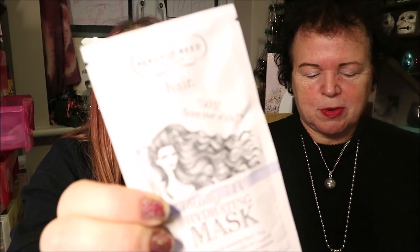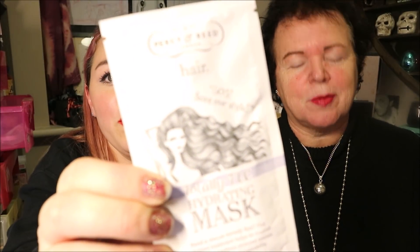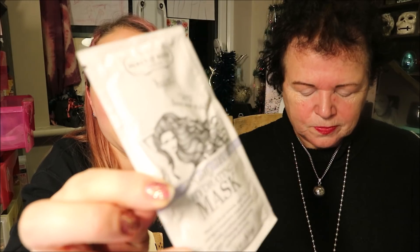The next thing is Perseum Reed — SOS Save Our Style hair mask. You put it on your hair in place of conditioner, leave it for 2-3 minutes. You'll probably get about two uses out of it. That sounds good. Everyone forgives you — they like you the most. Everyone wants you to have your own channel.